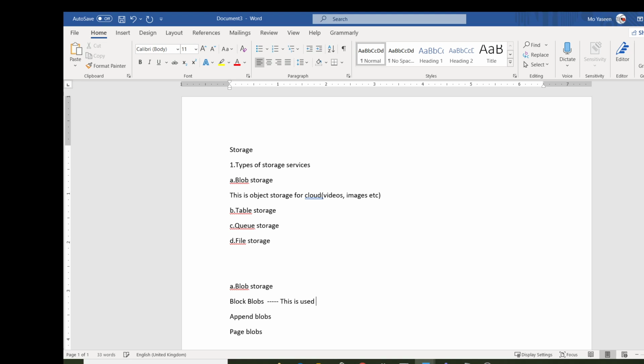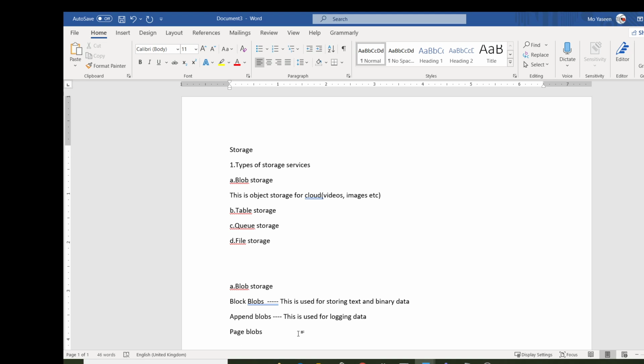Block blobs are used for storing text and binary data. If we talk about append blobs, these are used for logging data. Any logs you capture while you're doing something, you can keep in append blobs.